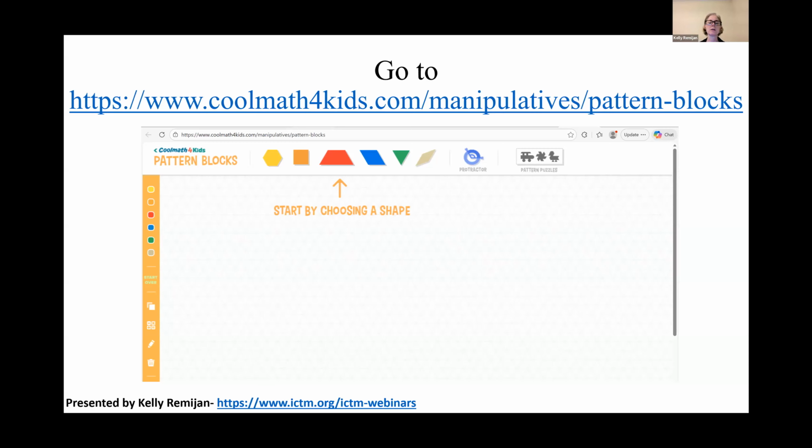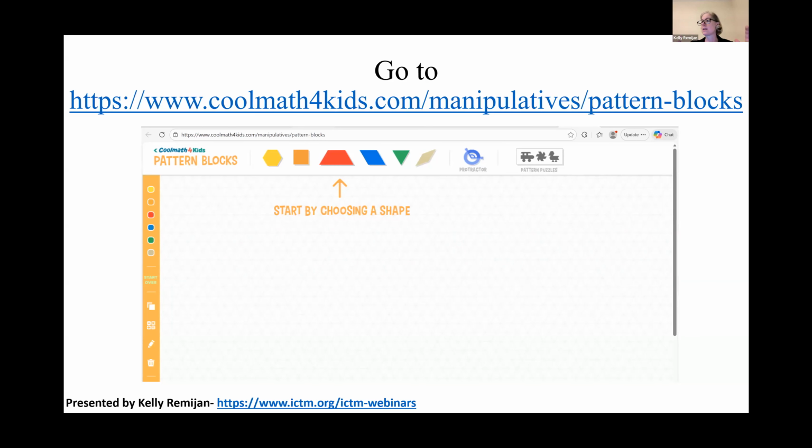What I'm showing you here is an activity that can be done with technology, but this also could be done without technology. It could just be done with actual pattern blocks that you may have in your classroom. It may seem childish if you're teaching high school, but this activity could be done across levels. It could be done pre-K all the way up to 12th grade.